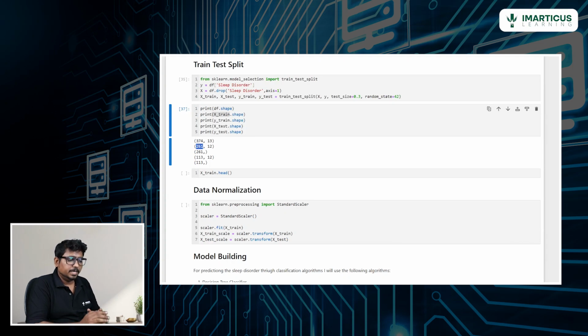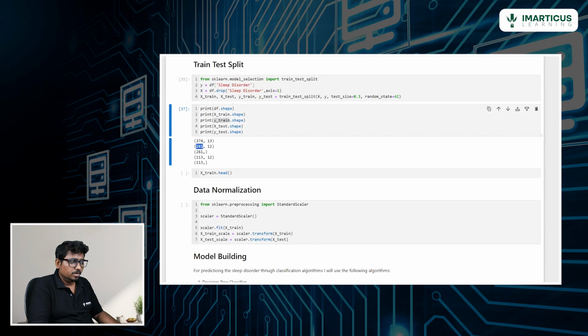So we have split the records into train and test. 80% means 261 records are in the train variable, and 12 is the column count because we have removed the dependent variable. y train is nothing but the dependent variable for the train data, so this series object has only 261 values. It does not contain any other column, just a single column, so we only have one number, 261, and it matches the X train rows.